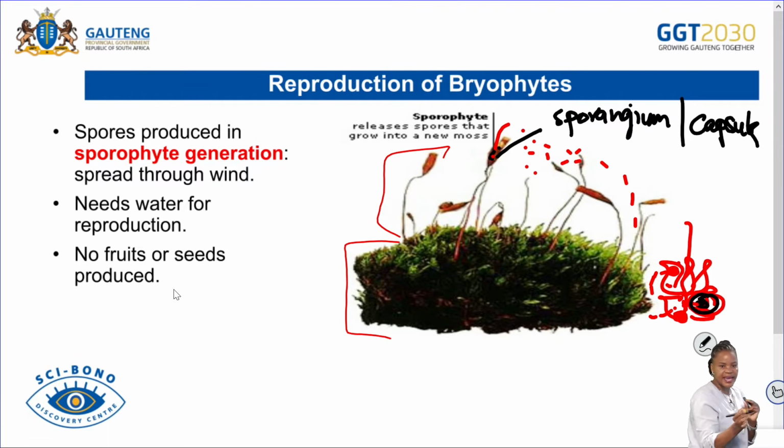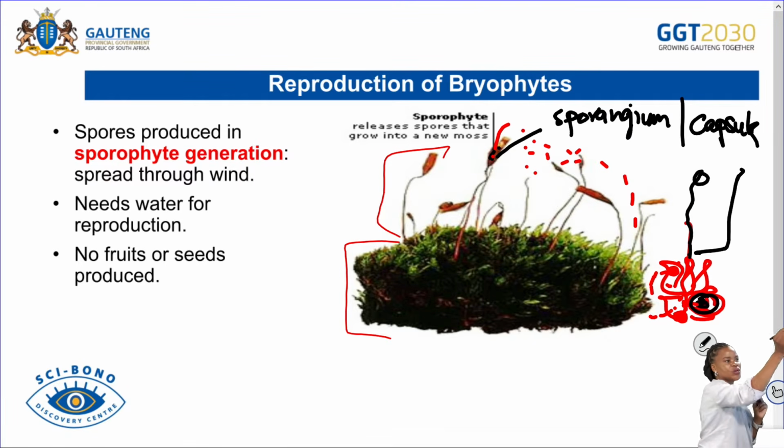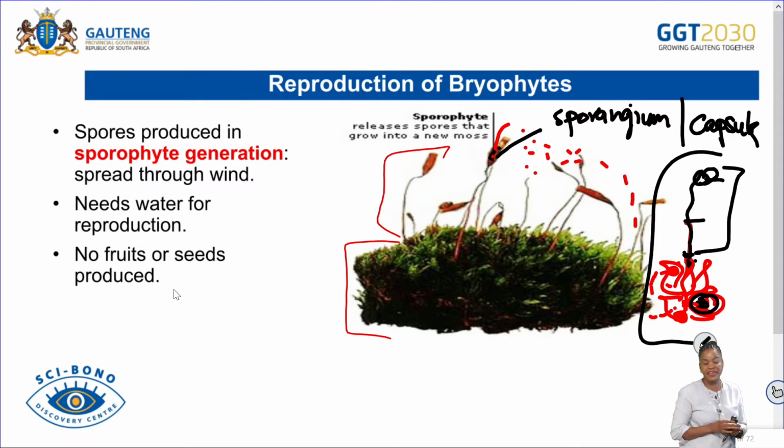And then this fertilized egg will develop into the second phase, which is the sporophyte. And the sporophyte, remember, has that foot, and the foot will attach itself to the gametophyte generation. We've got the foot, the seta, the sporangium, and the operculum, which protects the head or the opening of the capsule. And at the end of the day, we'll have the complete bryophyte or the complete moss.